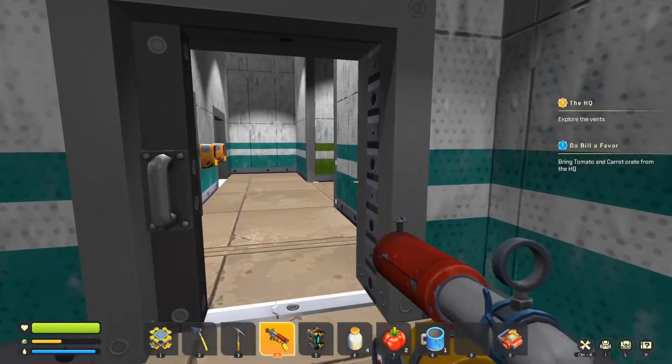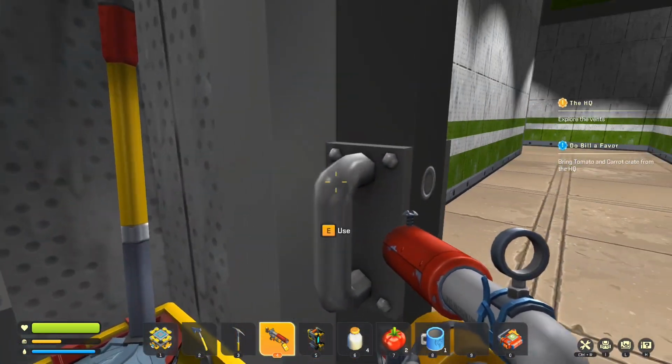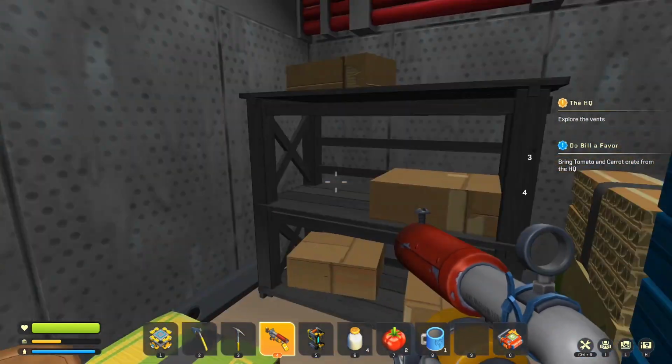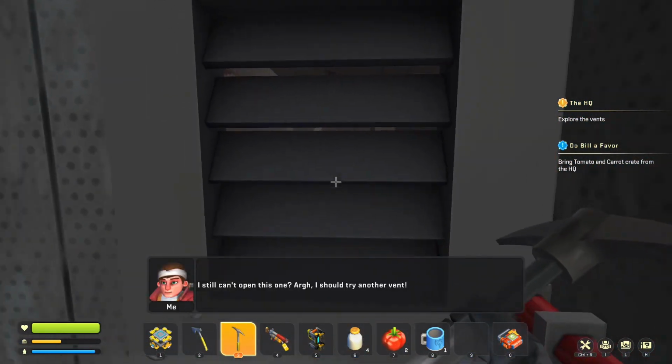I'm stuck. Good. Not anymore. Good. The vents in here. Let's turn the light on. Closets don't be nice. Even with the light, it still feels weird. So, can you open these vents? I still can't open this.